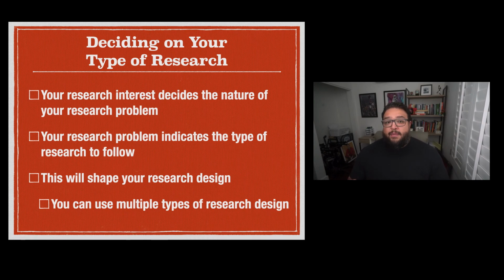From there, your research problem is going to indicate the type of research you want to follow, and that's where we get into the literature review. What I like doing in my literature review, and I think I mentioned this in the intro video, is not trying to reinvent the wheel.